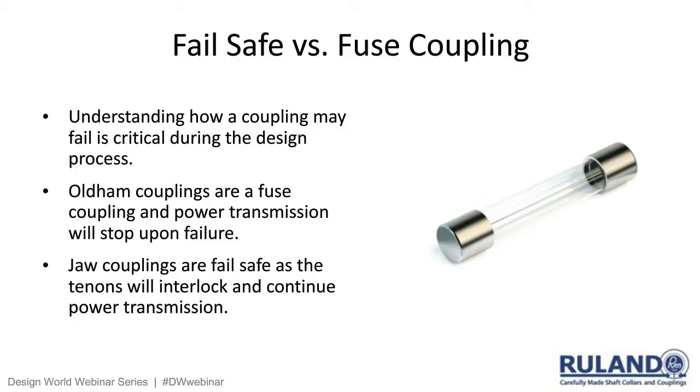So again, a lot of times you'll see the need for a fail-safe coupling where you continue to be connected in Z-axis applications, where if the coupling was to fail, there's enough weight or mass to backdrive the system and drop a load. And again, just another consideration in the difference between a fail-safe and a fuse-type coupling.